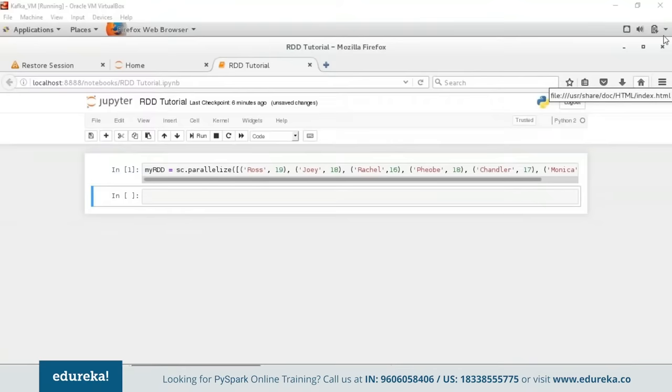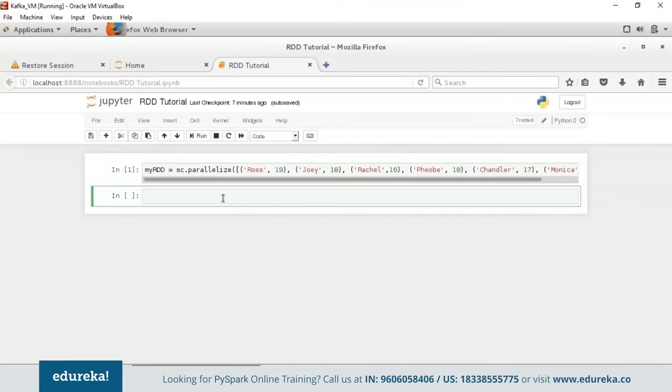Now that we have created our RDD, which is myRDD, we will use the take method to return the values to the console, which is our notebook. We will also execute an RDD action, which is take. If you remember, as I told you earlier, when an action is invoked, all the computations lined up in the lineage graph of the transformations performed on the RDD take place all at once. A common approach in PySpark is to use the collect action, which returns all the values in your RDD from the Spark worker nodes to the driver. There are performance implications when working with a large amount of data, as this translates to a large volume of data being transferred from the Spark worker nodes to the driver.